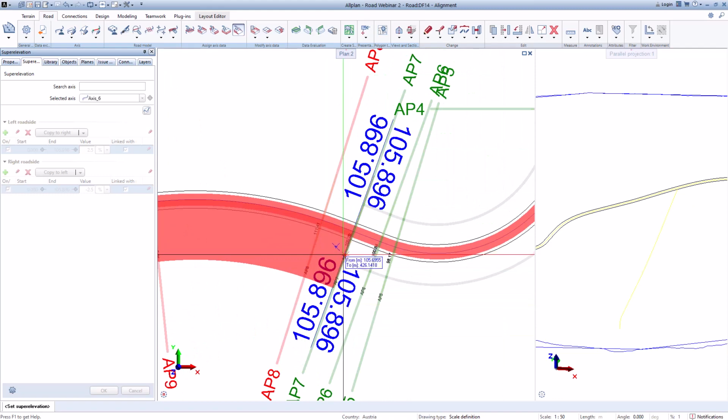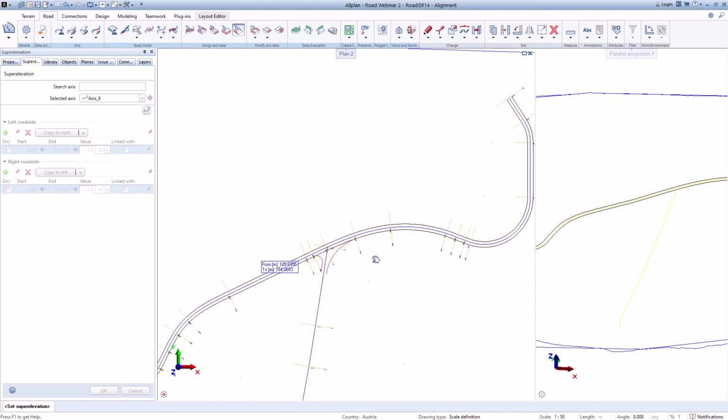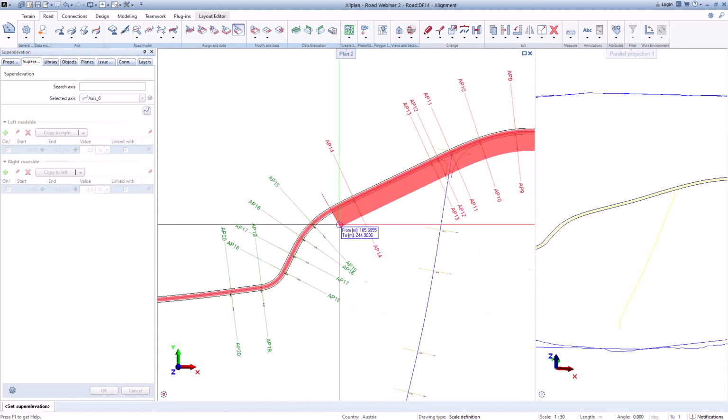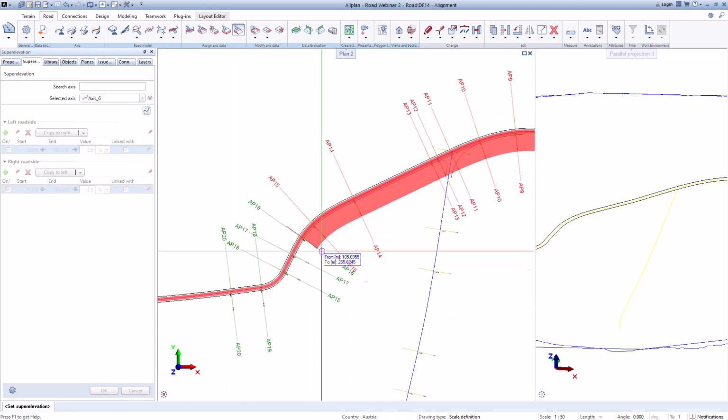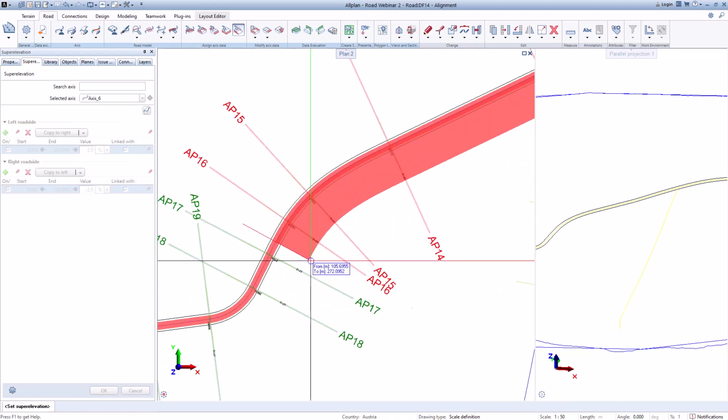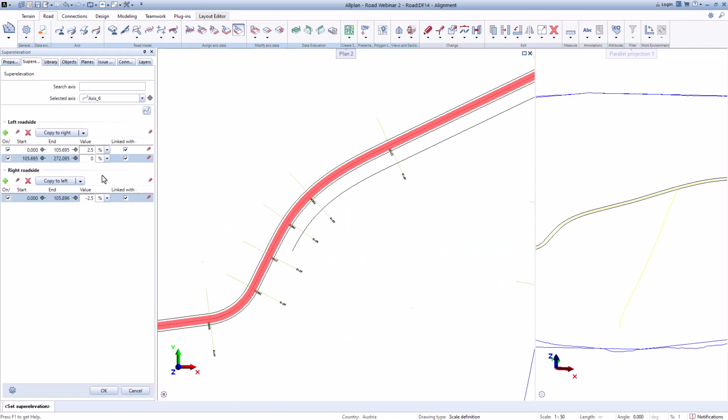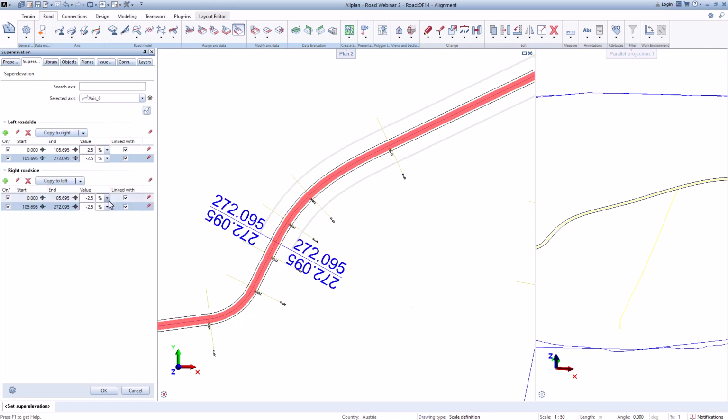Start here and go here. Bring now again a value, but here it is minus because it changed the side, and you can again copy this to the right side without minus, and again plus.